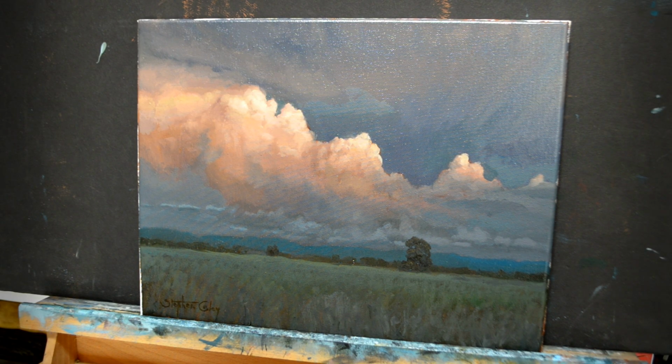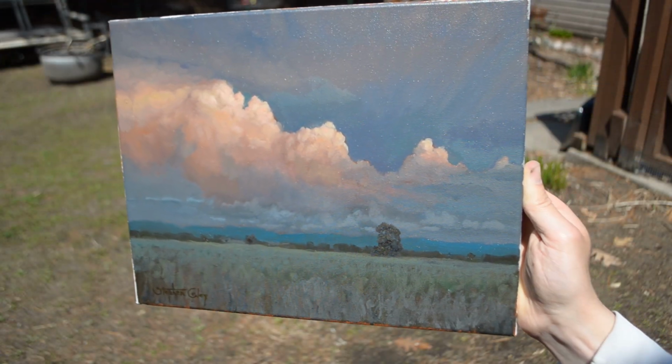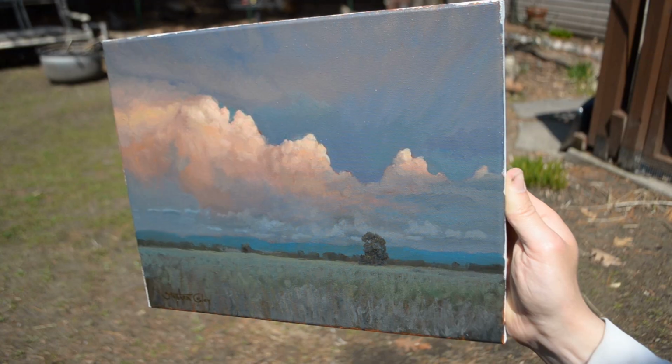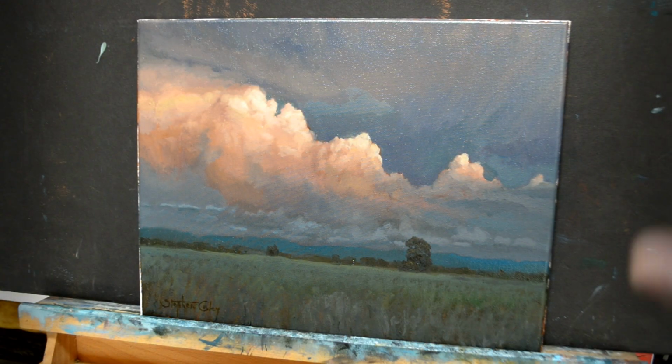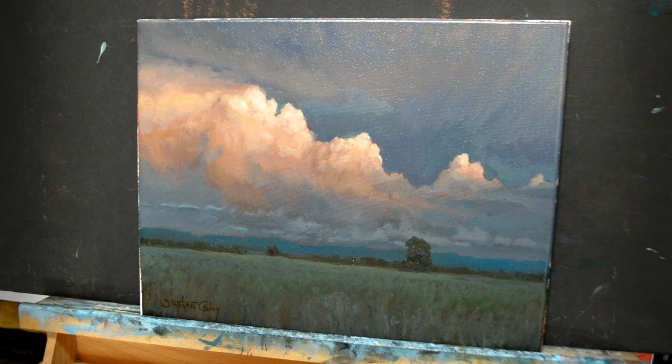I do have one final tip before we close out this video completely, however, and that is I wanted to test my studio lighting by taking the painting into a darker corner of the house just to see how it looked. And also I brought it out to direct daylight to see how it looked. Because I know that if your studio lighting is too bright, it will cause you to compensate for that as you're painting and make the painting too dark. And the flip side of that is true as well. If you have too low of lighting in your studio, you'll tend to paint the painting a little bit too bright to compensate for the dark studio lighting.